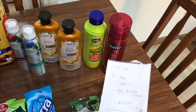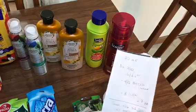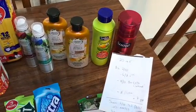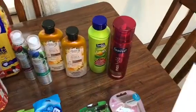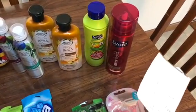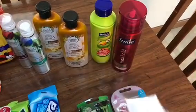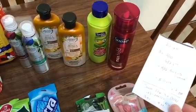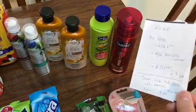I did this deal because I had the $4 off of $18 hair care as well, and I didn't think it would work together. So I went ahead and picked up the Suave. They were 2 for $6, get back 2. However, these did not ring up, even though they were tagged. At least the Suave Kids was tagged, and maybe I grabbed the wrong one. I don't know, but I think they were both tagged at 2 for $6. So they didn't ring up at 2 for $6, and I didn't get back my extra care buck.